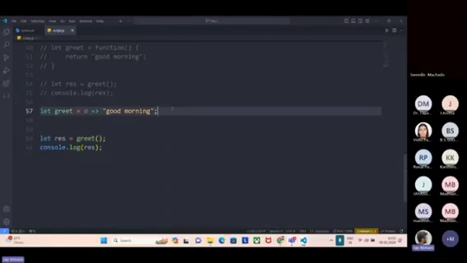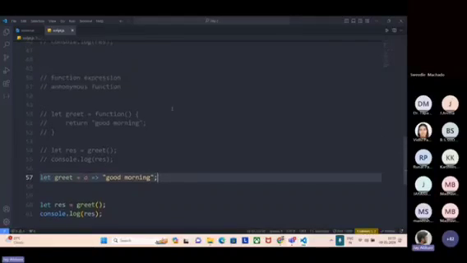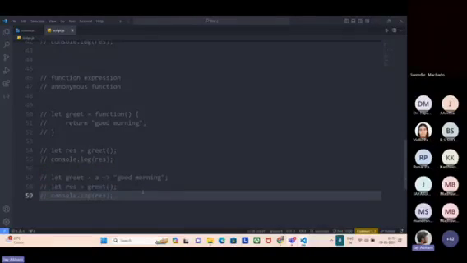And we are going to use arrow functions so many times. Again, it's up to you whether you want to use function expression, anonymous function, arrow function, traditional function. It is up to you. But whenever function as a value is expected, then you must go with function expression, either anonymous function or arrow function. We are going to use it a lot of times in React as well. So this is how function works in JavaScript. I hope it is clear to all. If you guys have any doubt, please you can ask it.